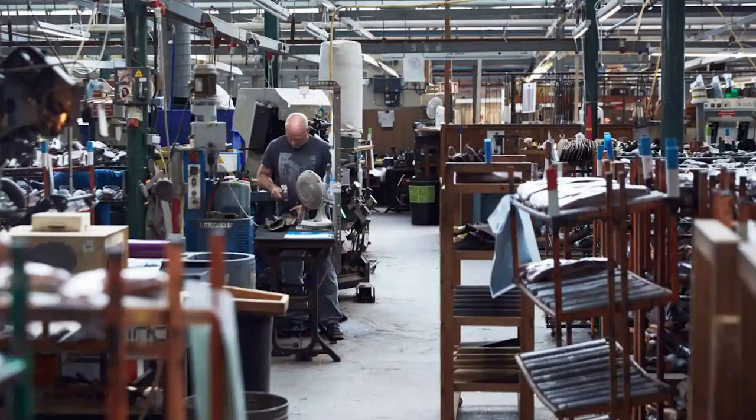So they're still making shoes in the same exact factory that they started back in 1899, and they also still have the same styles that Alfred Sargent used to carry. Now, before we get to this unboxing, just want to tell you a quick story.